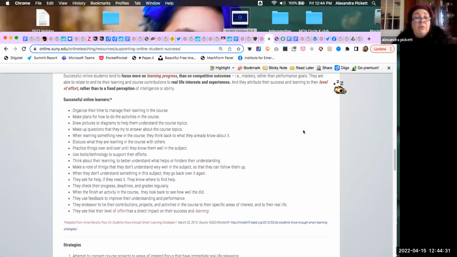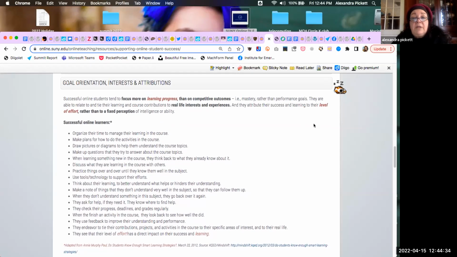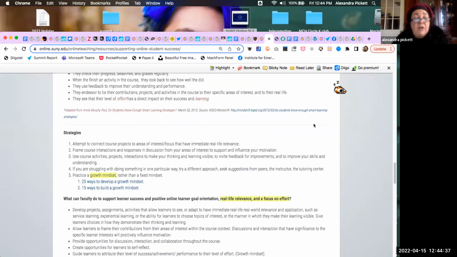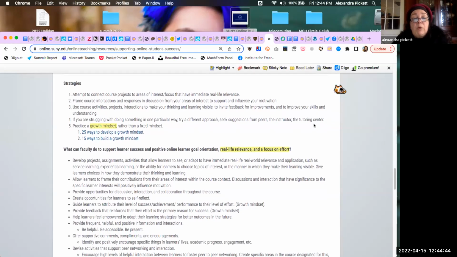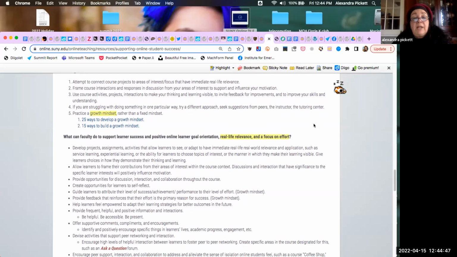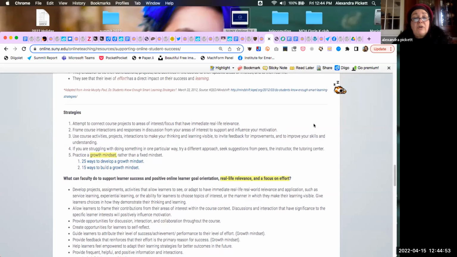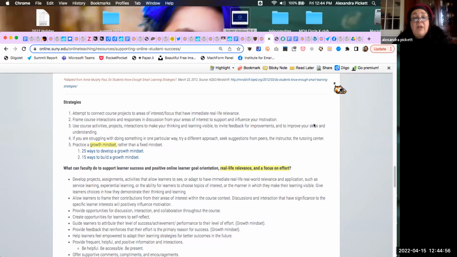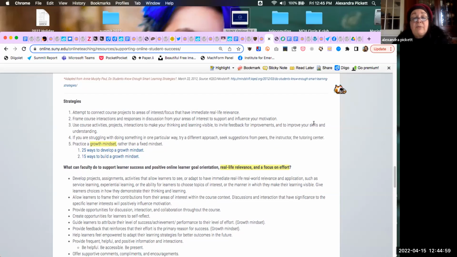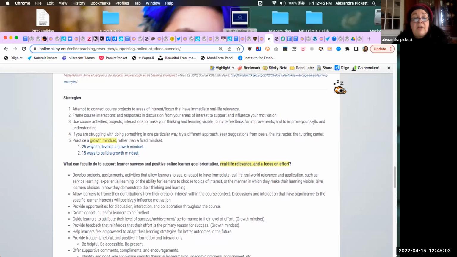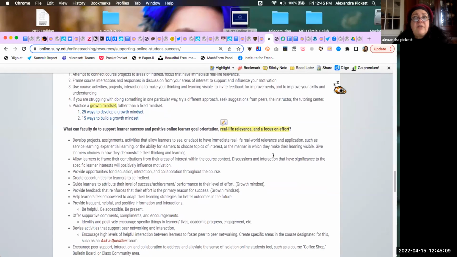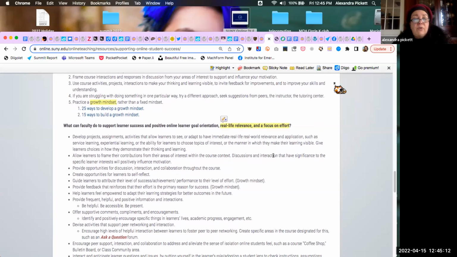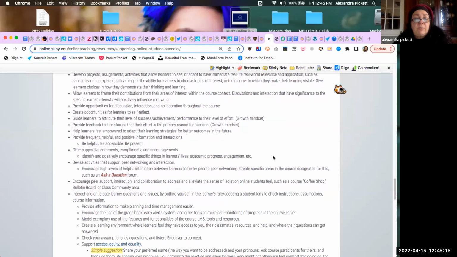I think this strategy of goal orientation is important. One of the self-regulated learning strategies that we've talked about a little bit already is supporting a growth mindset, and what faculty can do to create learners' positive approach to their own learning, and thinking about things in terms of how things apply in your course to their real life, and to what they have to focus on, and what their effort means. So that whole notion of growth mindset comes into play here, and is super important.